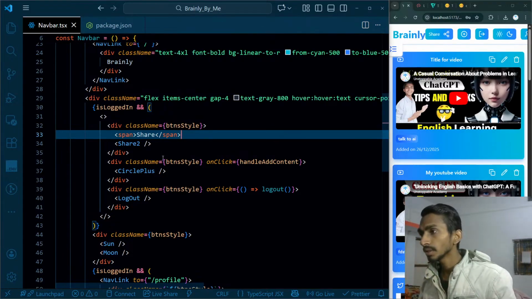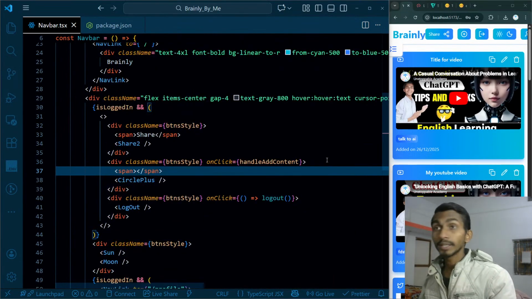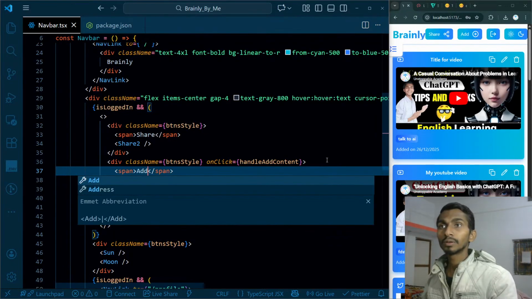Okay, let's go with this. Similarly, I will have a span over here as well. That span will say add. That should be just enough. Add is quite good over here.